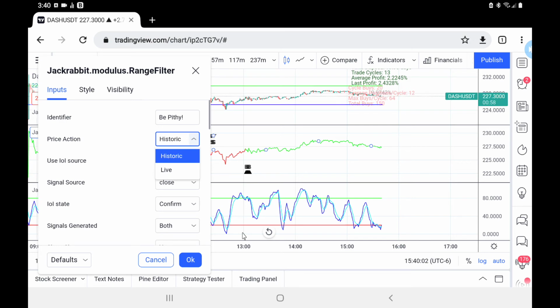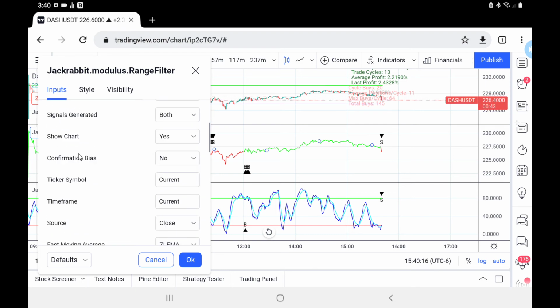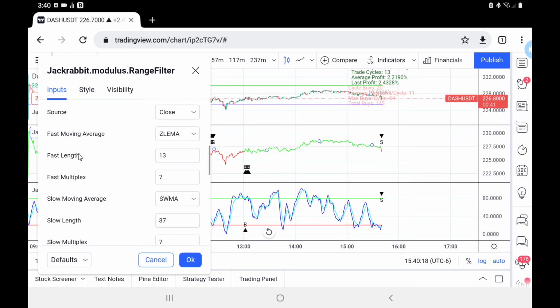But it should be aware and made clear, range filter always deals with historic data even in a live setting. It's a bit of a difference than most of the other modules, and one that you need to pay close attention to, as it can really cause some unwanted side effects.